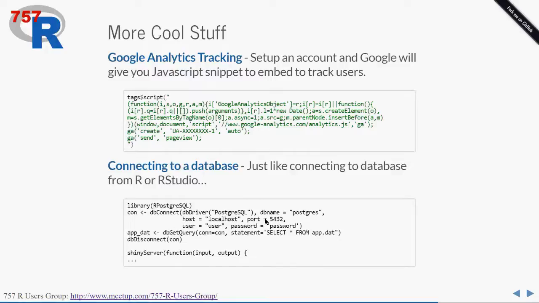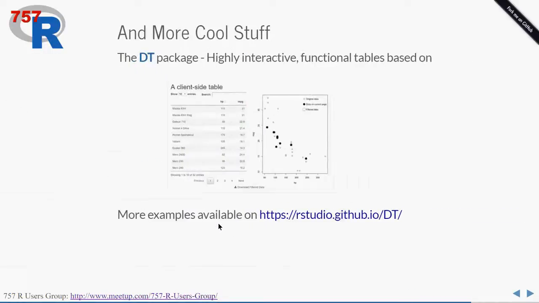They use databases. So if you want to connect to a database, just like you would in RStudio, you just say which library you need to connect to, in this case Postgres, make a connection and run a query and get the data, and then keep going. So there's really no limit, like I said, to what you can do in your app. You just have to think about, and the first thing I'm doing usually is sketching out what I want this experience to look like. The person's going to click on this button, and it's going to run and get data from here, and it's going to calculate some numbers, and you've got to think about what the user experience is going to be like.